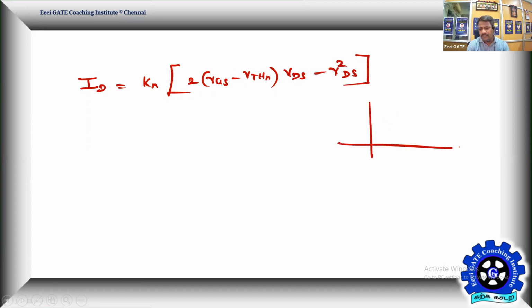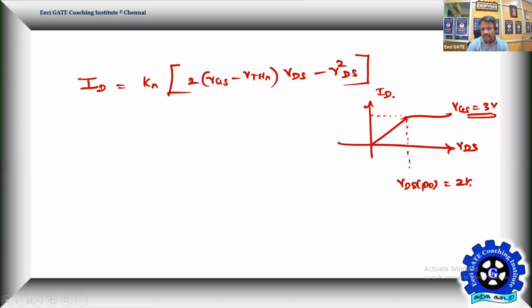So if you remember the characteristics, this is VDS and this is your ID. Roughly, this is ohmic and this is saturation. This is the pinch off point. What is the pinch off voltage for the given VGS? Given VGS equal to how much? 3 volt. Okay, that means I'm playing for the maximum. So assuming VGS equal to 3, then the VDS pinch off is equal to 2 volt. So this current we have determined, assuming it is in saturation, is 20 milliamps. It is unfortunately not in saturation because VDS is less than 2.